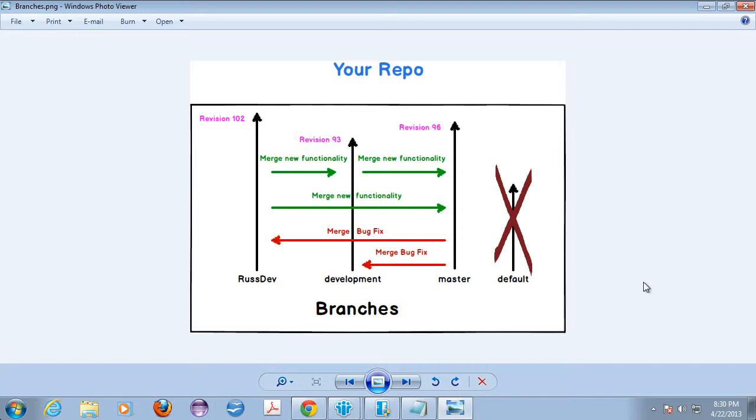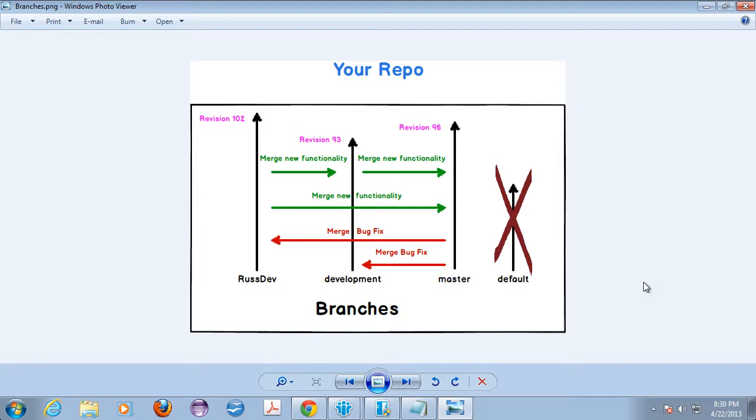Once you create these branches in your designer, you can switch between branches. So you can say, oh, I want to work in the Rust dev branch right now. So you switch over to the Rust dev branch, and any changes that you make while you're in the Rust dev branch, it's just like we've talked about. You make a change to an XPage, it buffers a change. That change gets committed to the current branch. So if I'm in the Rust dev branch, every time I commit, it's going to commit into the Rust dev branch.